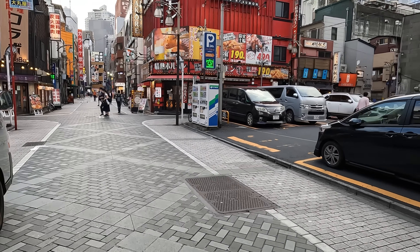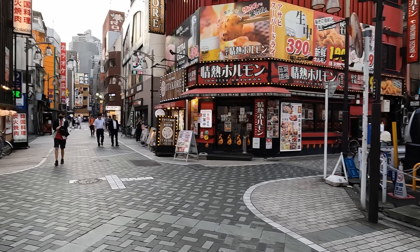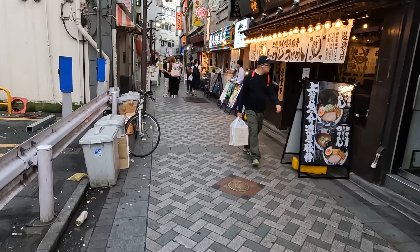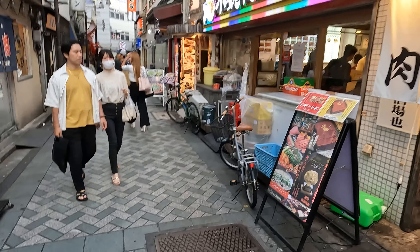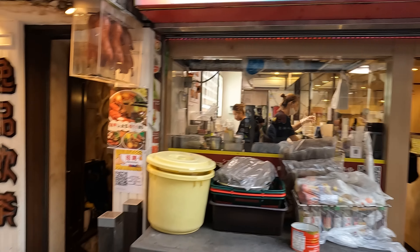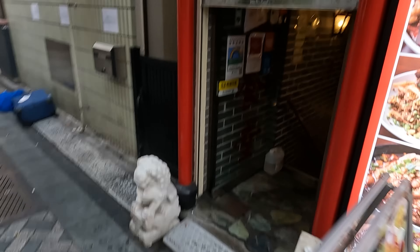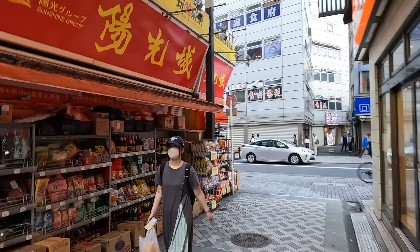I'm just going to turn in here. Of course, it's not all Chinese food, because it's not an official Chinatown or anything like that. There are a couple of shops here that are super authentically Chinese that I'm so curious to try. What is this one here? This is a super Chinese place and all the customers are non-Japanese. I have no idea what they serve here, but I'd like to visit once. And right next door is like a dim sum place, and right next door to that is like a Szechuan cuisine place. We're back here at the Chinese supermarket on the corner.